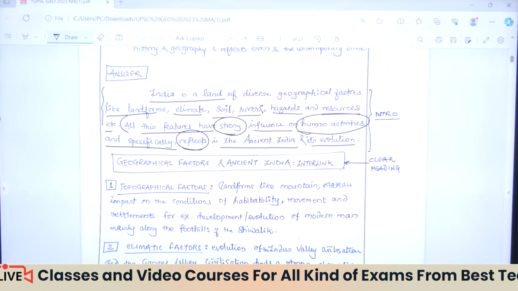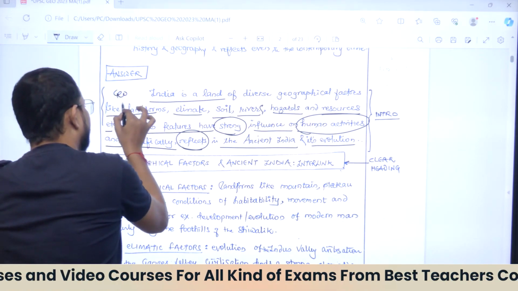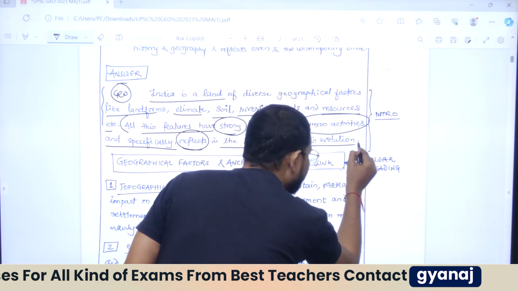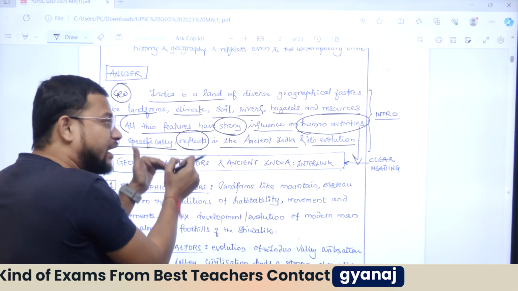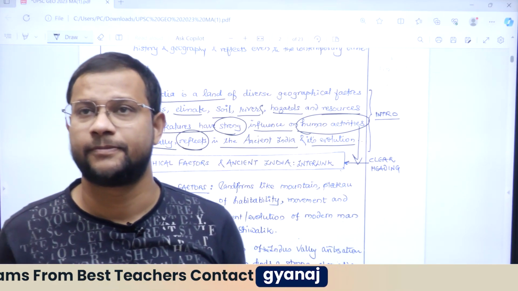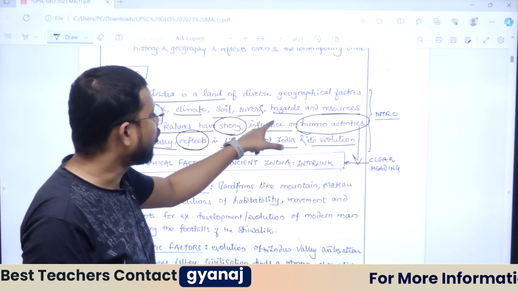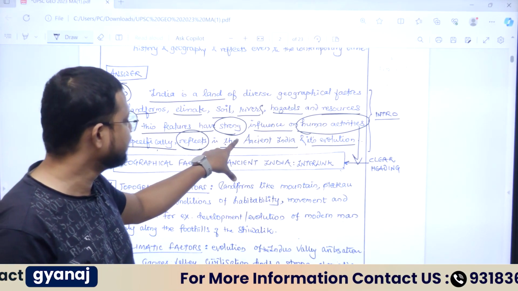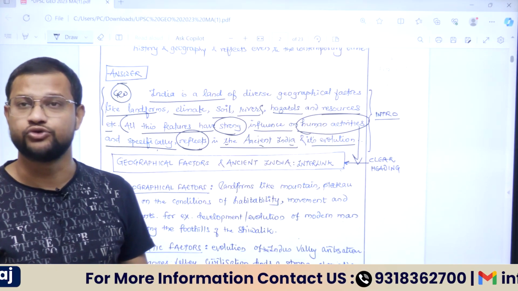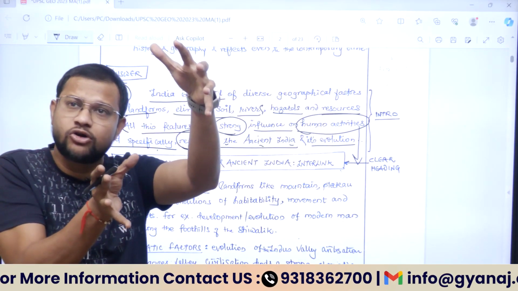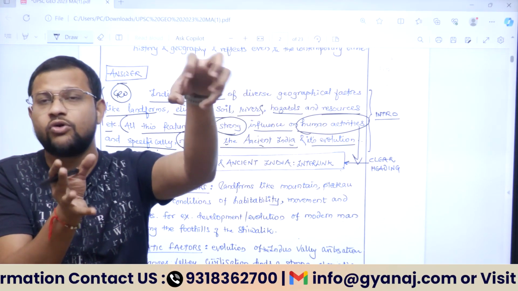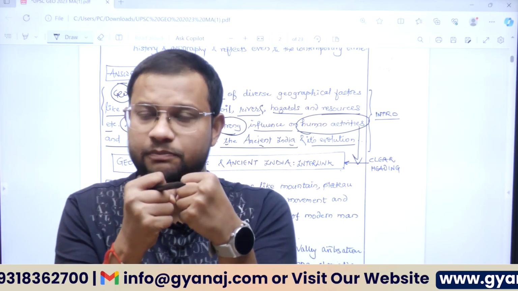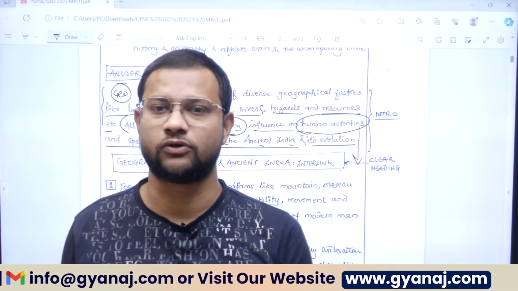The reason being that here we opened up the different dimensions of geographical factors, and simultaneously we tried to connect the next part, the main body, with the introduction: have strong influence on human activities, specifically reflected in ancient India and its development or evolution, right? See, the main body you have to answer now and the introduction itself are connected. So there should be a proper synchronization, a proper connect between these two parts of your answer.